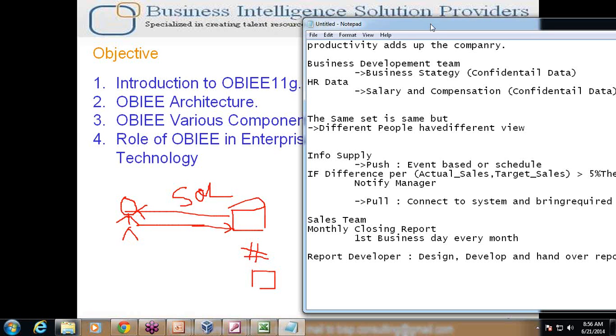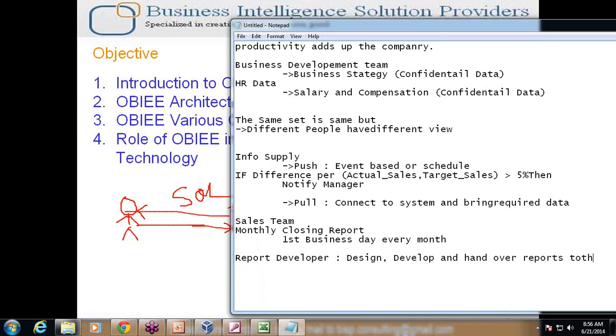So we are basically developers. Now time has changed. What is my job as a report developer? First I design the solution. Now my job has changed. Now I facilitate users so that they can create reports on their own.